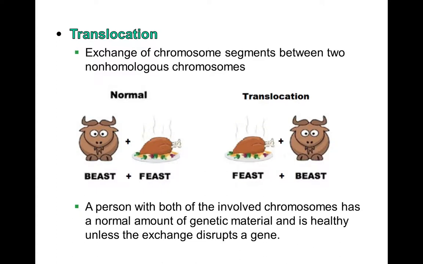Well, there can be a translocation in which segments between two non-similar chromosomes are exchanged. Normally this would still result in the same amount of protein being made, and all being well, this is unless that breaking of a segment happens in the middle of a gene. So in this example, just the order in which these are presented changes. Both proteins are still made.